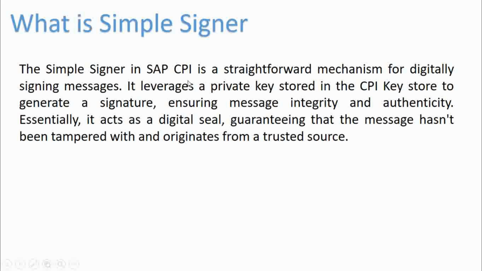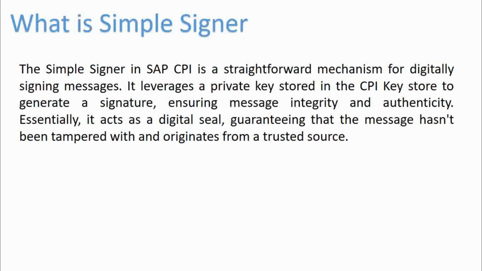The simple signature in SAP CPI is a very straightforward mechanism for digitally signing a message. It leverages a private key stored in your CPI Keystore, meaning that you have to have one key store deployed in your monitoring section. Using that key store, CPI will create a digital signature and send it along with the message to the receiver, so that it ensures the message integrity and authenticity. That means, when you are receiving a message from a source with a digital signature, it gives you integrity and authenticity.